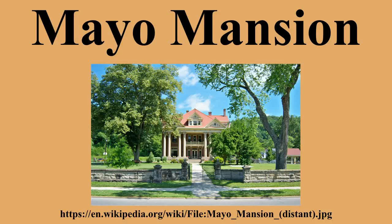After each stone column was shaped, it was transported as 3 individual pieces using a team of oxen. The team of oxen then had to pull the individual segments of the columns through Paint Creek during the dry season to the mansion. In December 1912, after a cost of $250,000, the 3-story, 43-room mansion was complete.